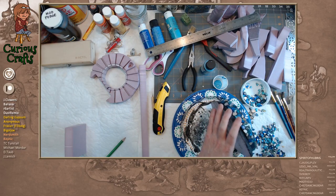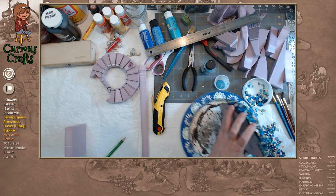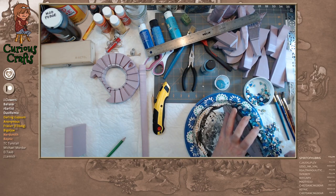Alright, magic cutting box time. We're back on the magic cutting box. Yes. I guess I'll scooch over before it hits me in the back of the head.